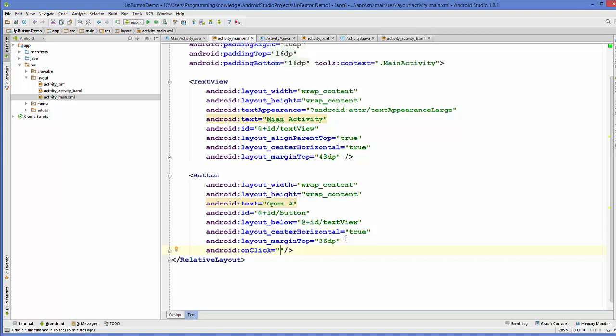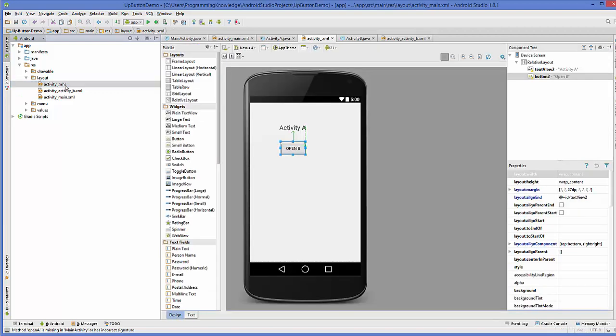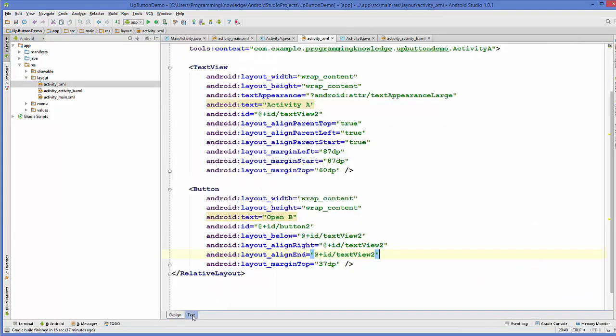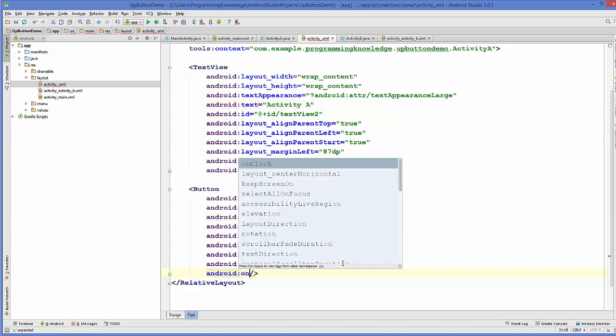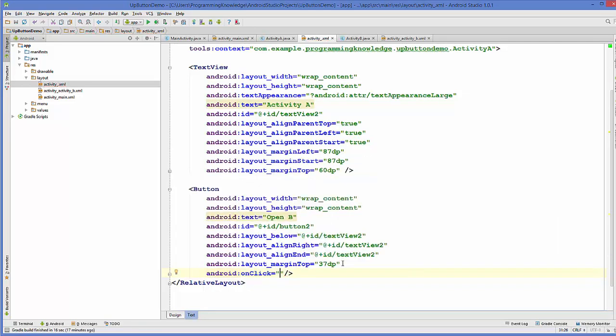Okay, and what I will listen for, I will listen for a method called, for example, openA, and in the same way I will go to my activity A and I will go to the text area of this activity A, and in the button I want to add one more attribute to open activity B. So I will create a new attribute called onClick and I will listen for the method called openB.